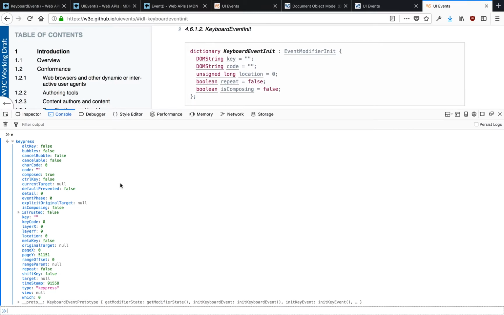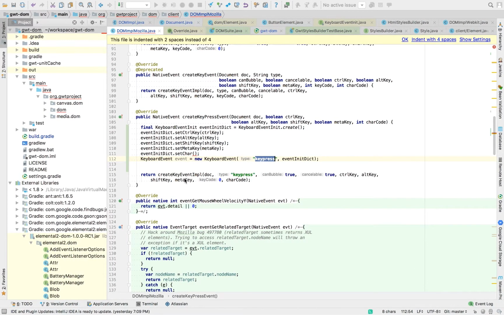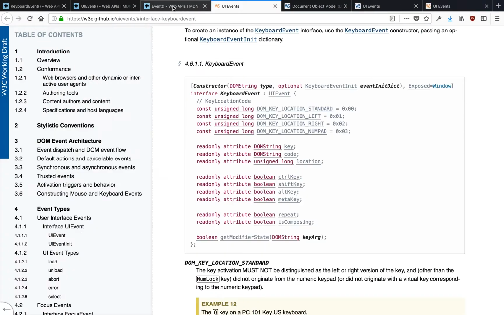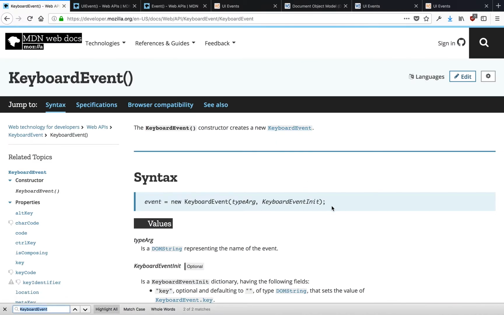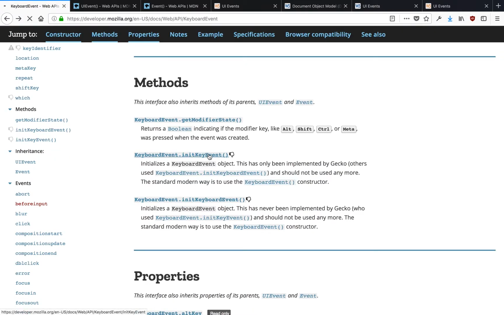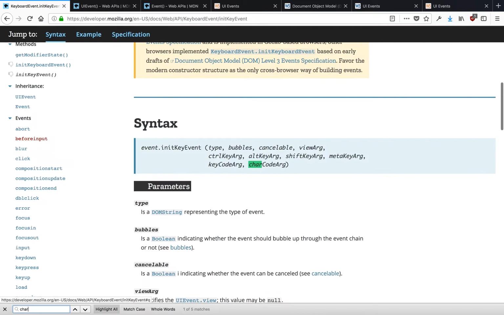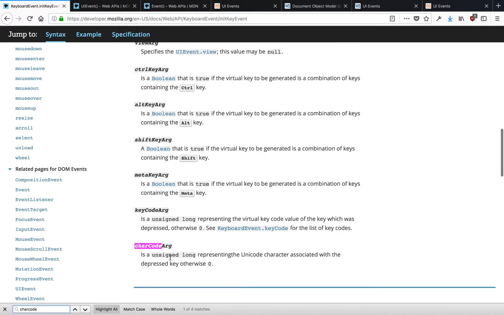But if we do want to set the char code, and for fun, let's look at what the implementation used to be here. It used to use the char code passed to init key event. And then char code arg, an unsigned long representing the Unicode character associated with the depressed key, otherwise 0.